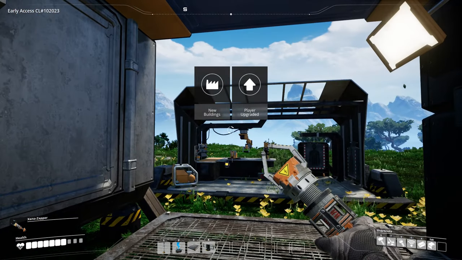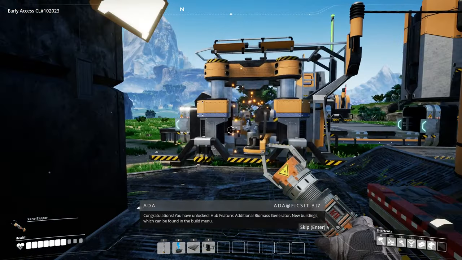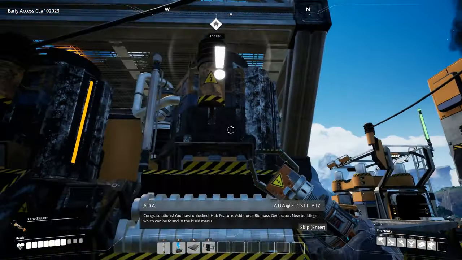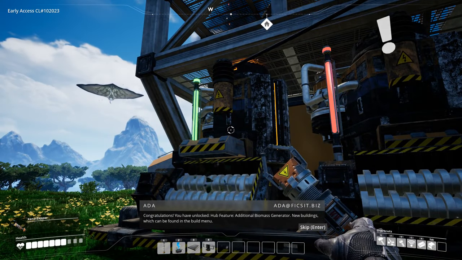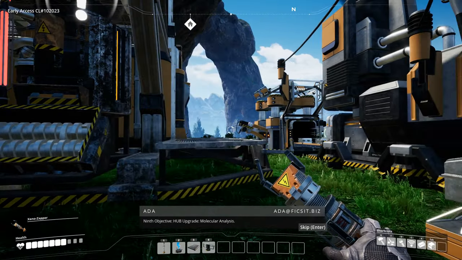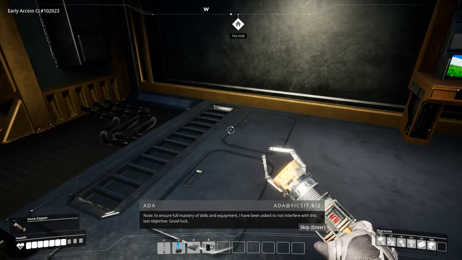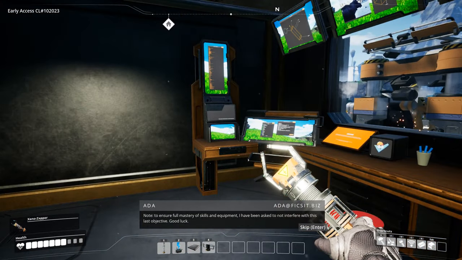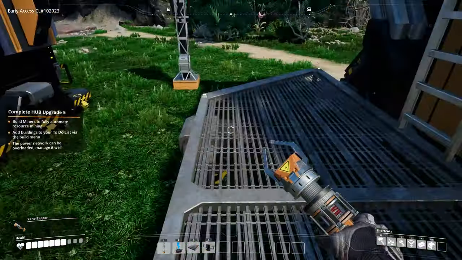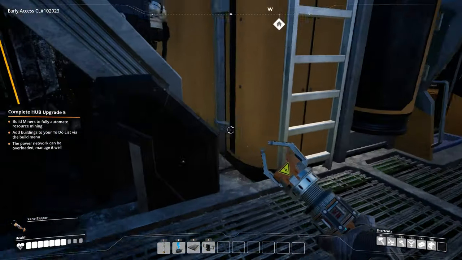That gives us access to some new buildings. Congratulations, you have unlocked hub feature additional biomass generator. New buildings, which can be found in the build menu. Ninth objective, hub upgrade, molecular analysis. Note, to ensure full mastery of skills and equipment, I have been asked to not interfere with this last objective. Good luck.